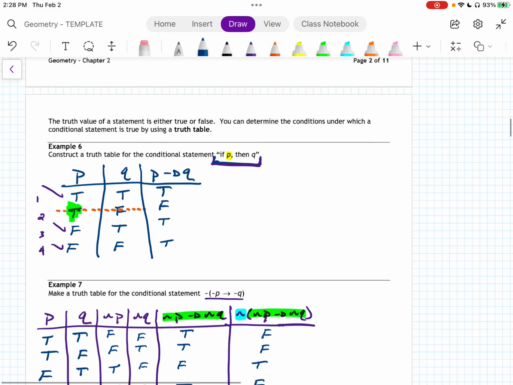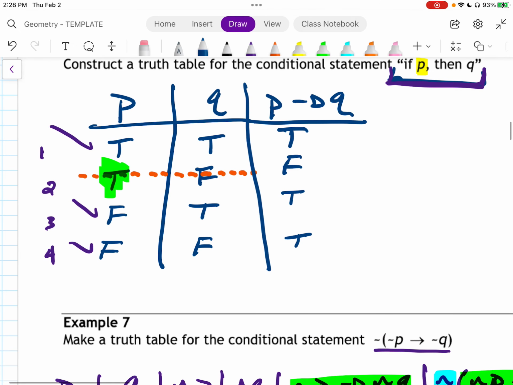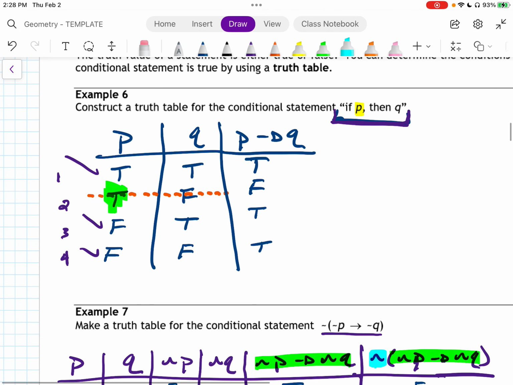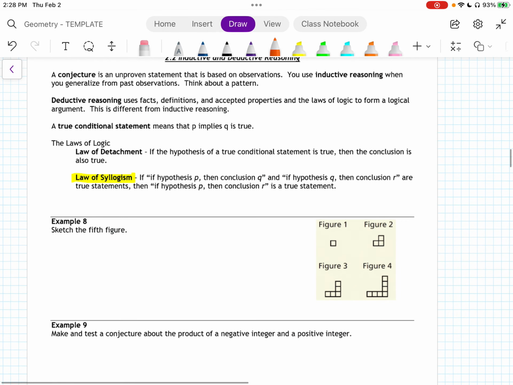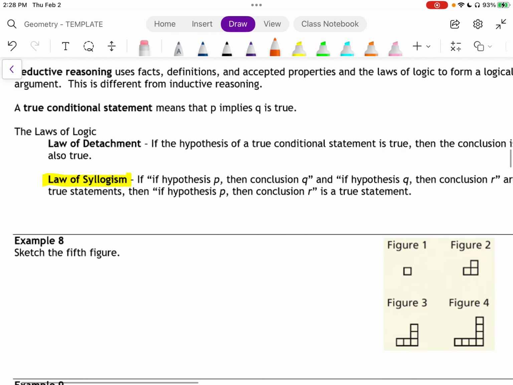up here, right here. So they're saying that if this thing is true, so if we have the true, and the true, we throw out this falsehood, we throw him out. Then it's saying that if true, then true. Well, if true, then true. Or let me circle that one. If true, then true. There we are. Okay. Law of detachment talks about a statement, a conditional statement, and you think about, well, is the conditional statement true? And then what can you conclude from that?